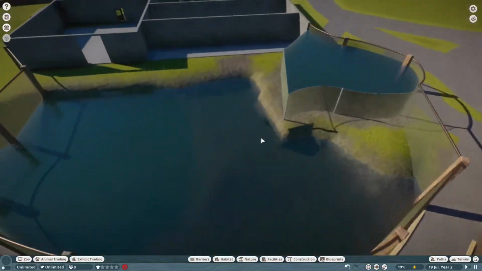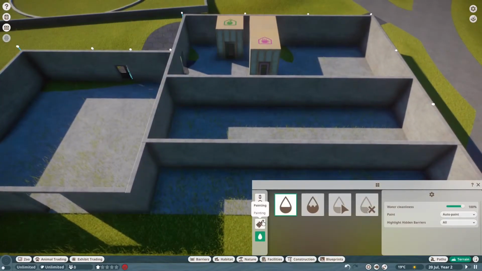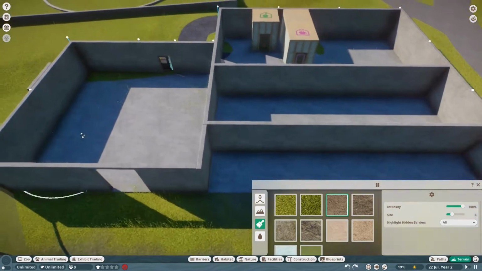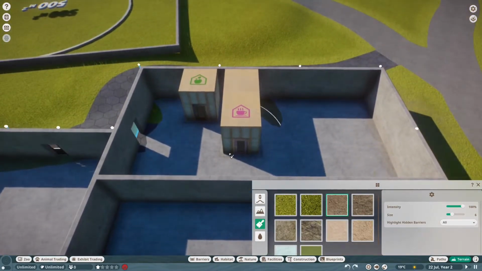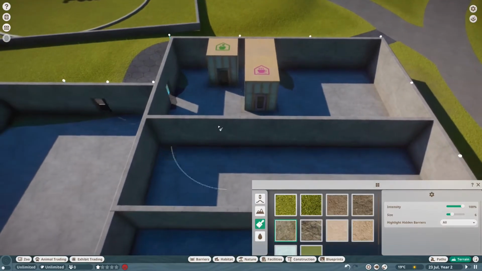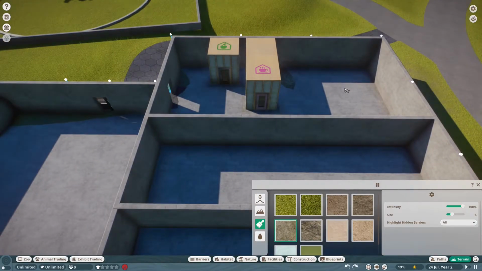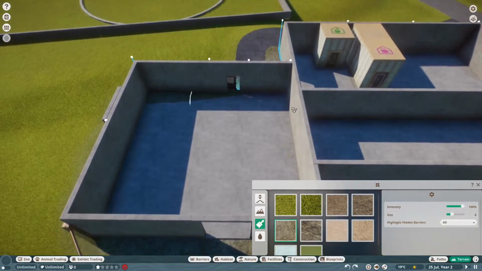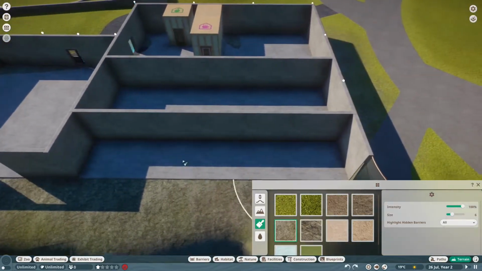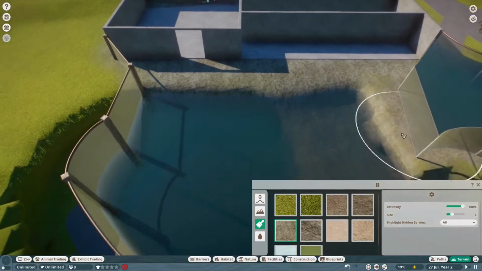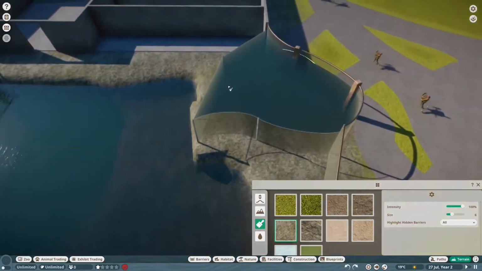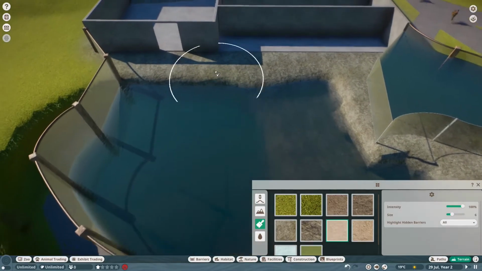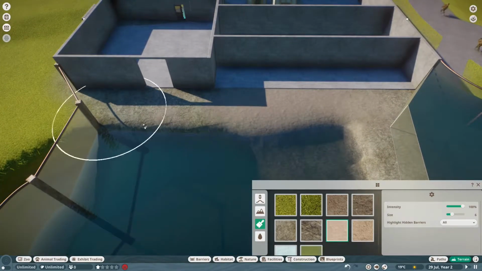Okay, let's get in here and fix this up. I want to get rid of all of this grass. Let's actually paint this with rock, it'll match that concrete a little bit more. And here come our penguins. A little sand there.